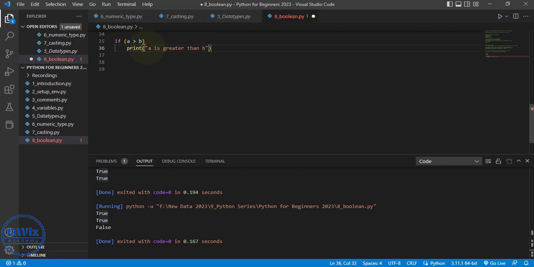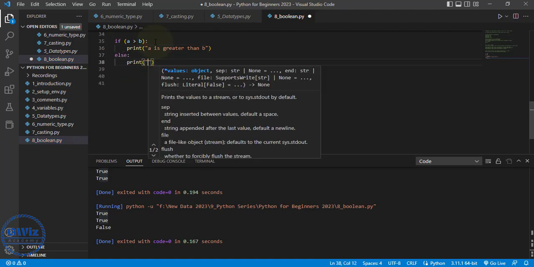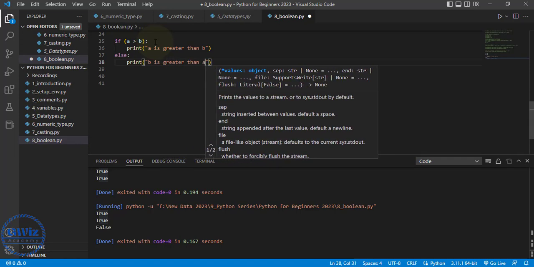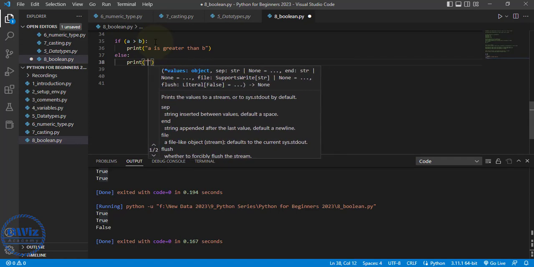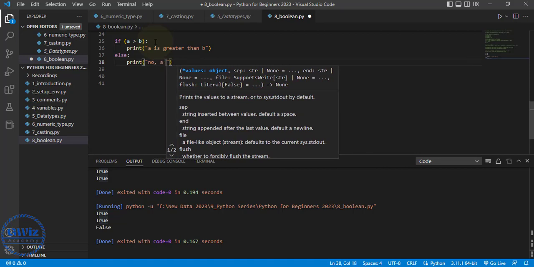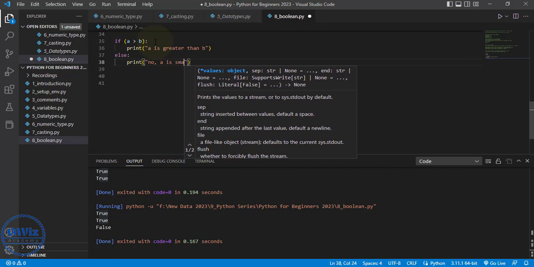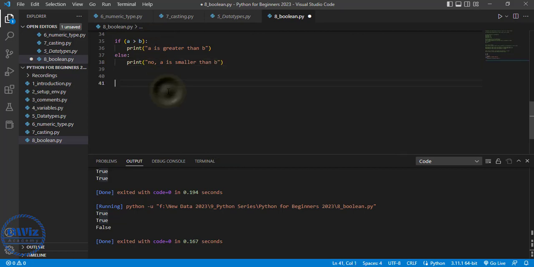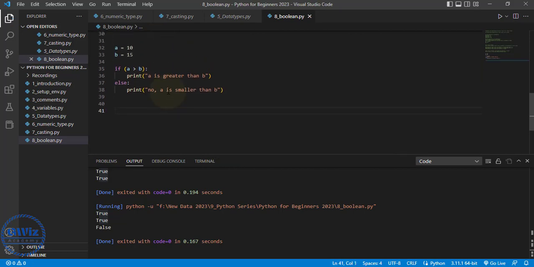So I'll tell the program that if a is greater than b, tell me that a is greater than b, else print b is greater than a. Or let's say, no, a is smaller than b, right? Both are the same thing. So let me save it.